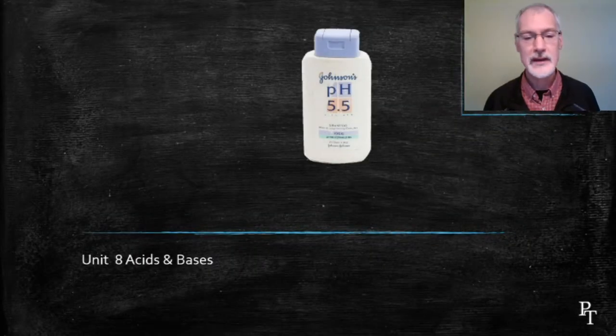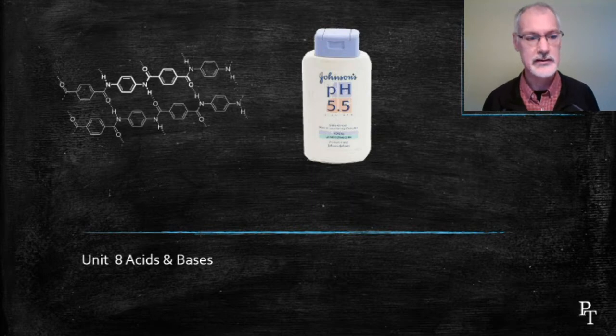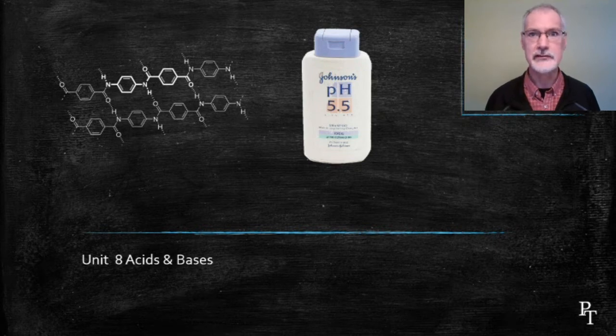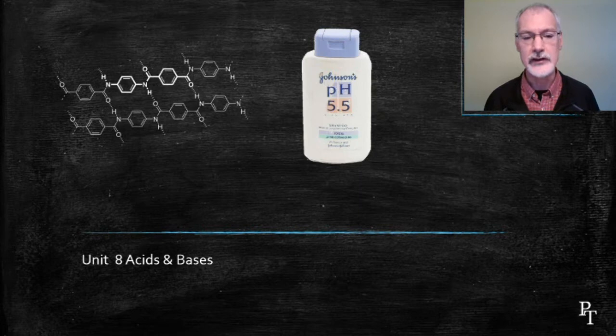So what does pH have to do with a shampoo? If we take a look at a somewhat related structure, this being the structure of Kevlar, which is somewhat related to the structure of hair, we notice the presence of nitrogen or amine groups in hair and the presence of OH groups from organic acids. So hair is essentially a long chain molecule containing both acid and base groups in it.